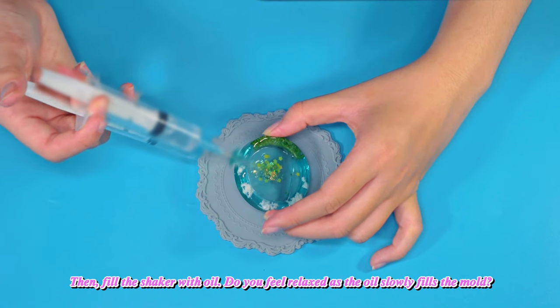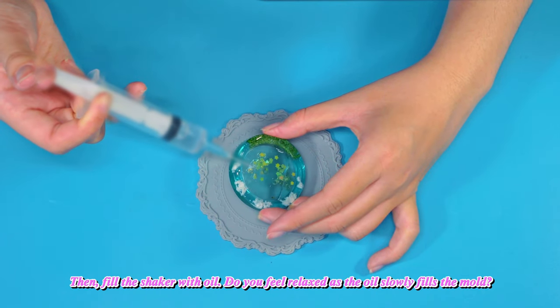Then, fill the shaker with oil. Do you feel relaxed as the oil slowly fills the mold?